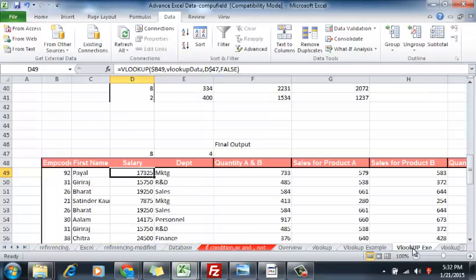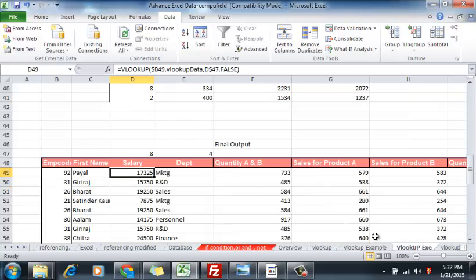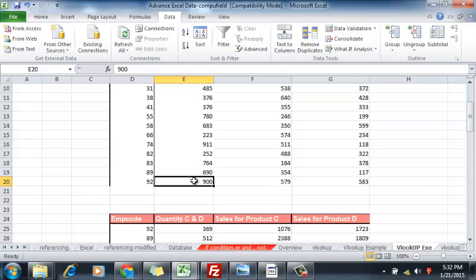I go back to the VLOOKUP exe file. So in the marketing department, just to check it back, is from the marketing department, and the quantity of A and B is 733. As I scroll to the top of the screen, 92, the quantity is 733. For example, if I make the quantity 900, once I have modified this number to 900, which means accordingly the data below should also be updated.